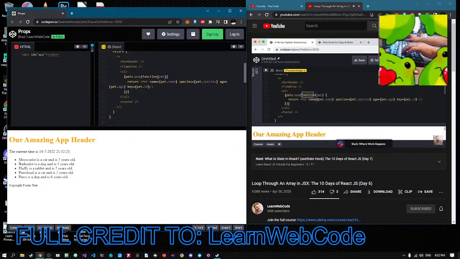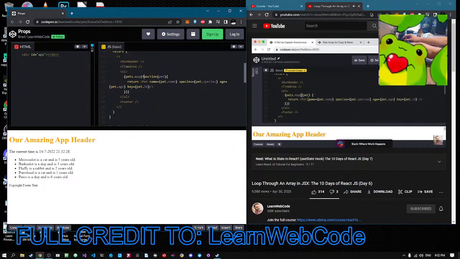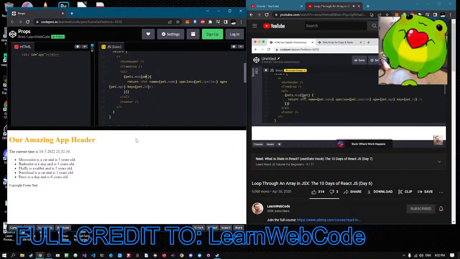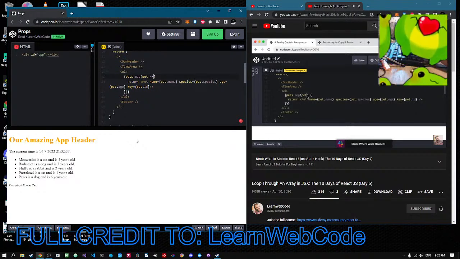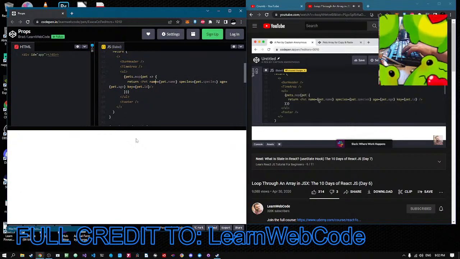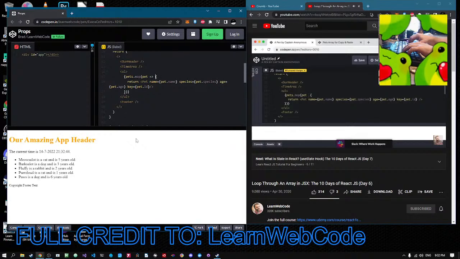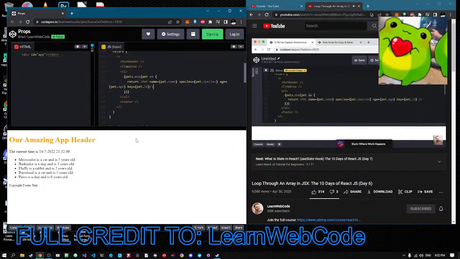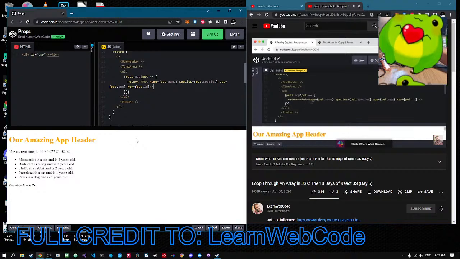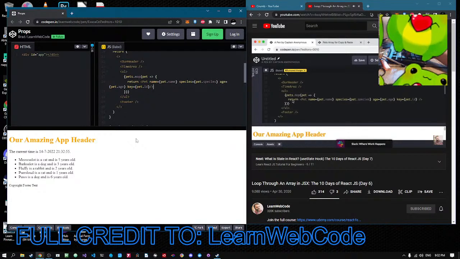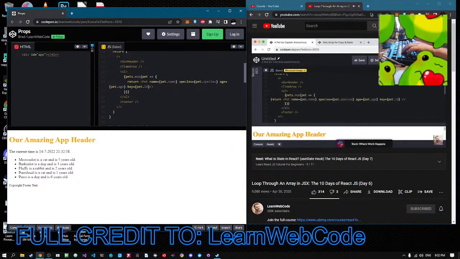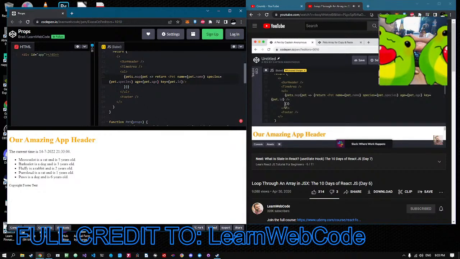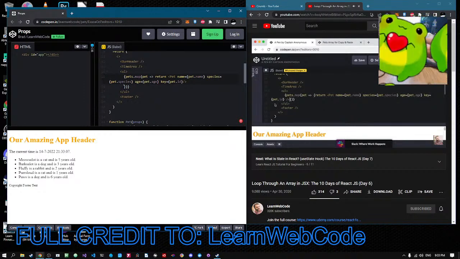So we can actually get rid of the word function here. And then since we have precisely one parameter, we don't need the parentheses around it. So you can get rid of the opening parentheses right before pet and the closing parentheses right after pet. Okay, now right after that parameter, we want to include the arrow symbol, which is just the equal sign and the greater than symbol squished together like this. Okay, now this code also does not need to sit on its own line. So we can get rid of this white space right before return, just backspace up so it sits on the same line of code. Let's do the same thing here. Right, we don't need this line break and white space here. So right before this closing curly bracket, just delete that so it's on the same line.